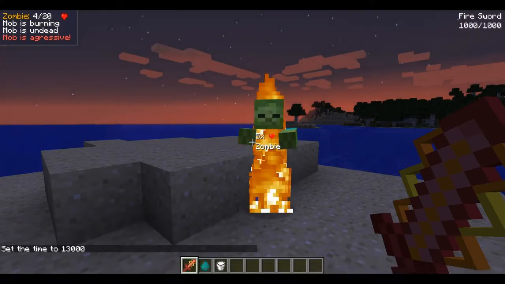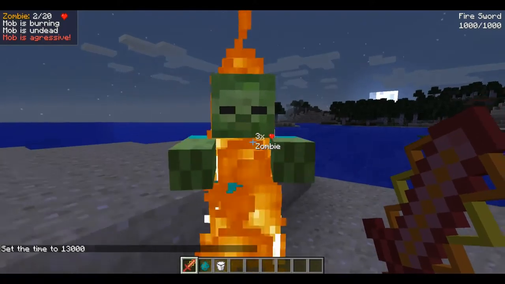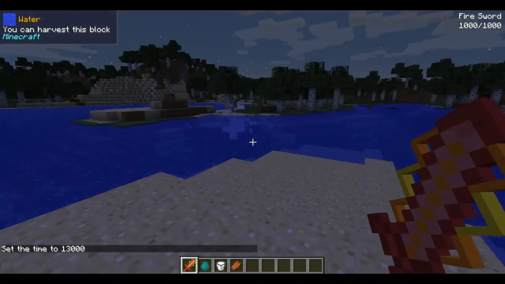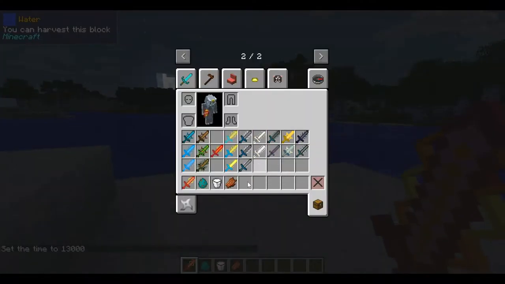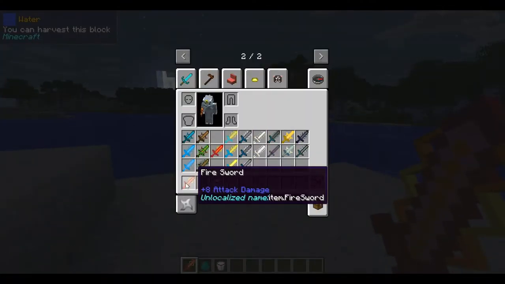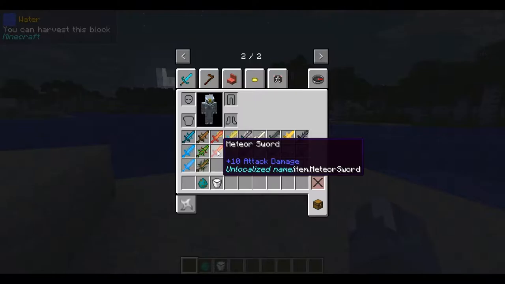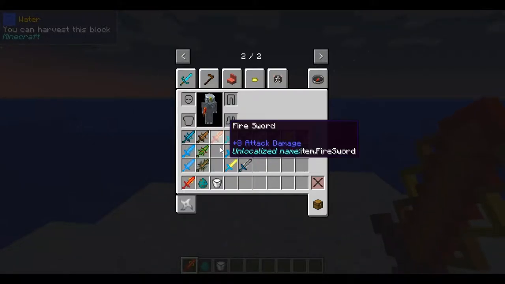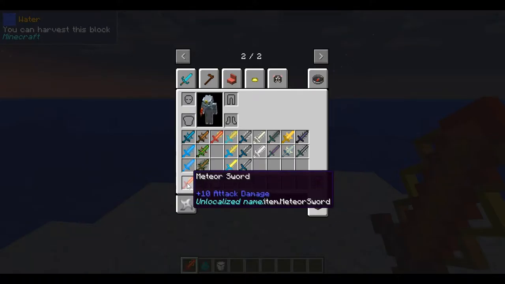Just let me do this. There we go. So yeah, you can have cooked pork chops with the sword if you want. Like, if you kill a pig with this sword, you can have cooked pork chops. So the second upgrade of this sword, like the first sword, is a meteor sword.